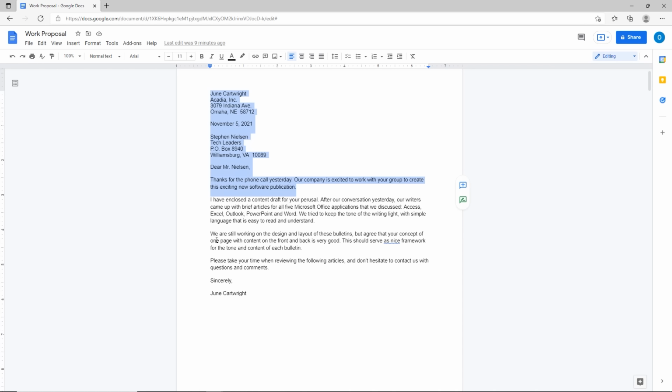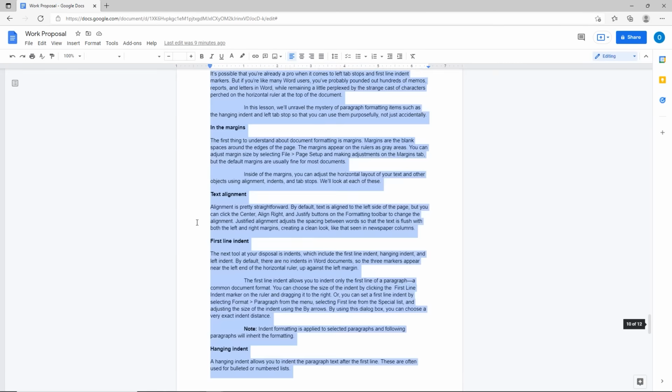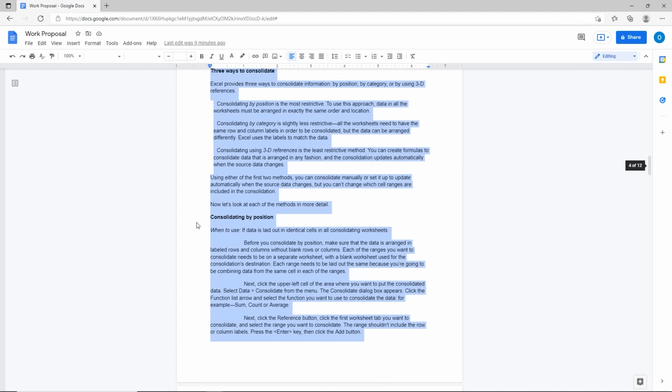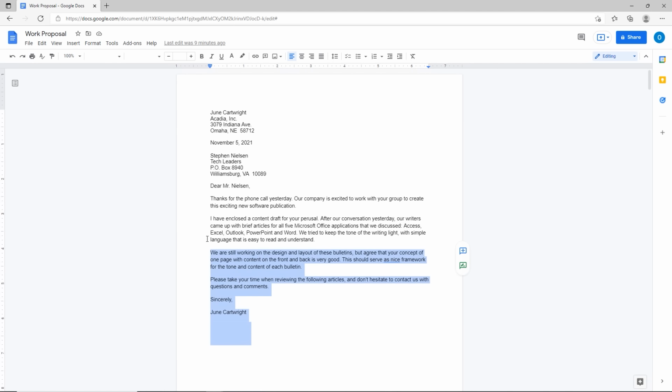Now I can do the exact opposite and select everything from the point where I'm clicked until the end of the document by doing Control Shift End, as in END. Notice it's selected everything from the point that I selected down in the document. And this one's pretty long, so it takes a little while to scroll up to actually show you that that's what happened. And always to deselect text, you just click.